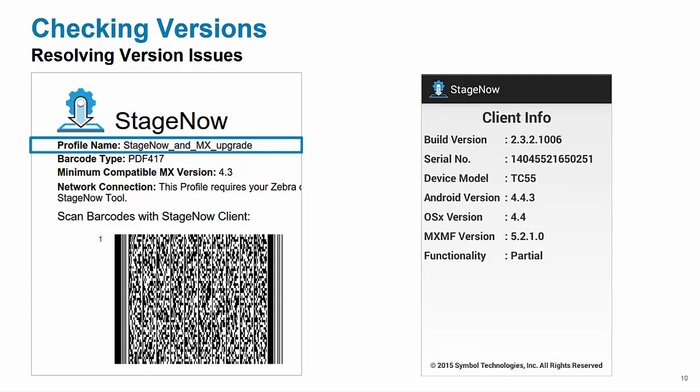The OS X version is still 4.4. No need to wait for the whole new firmware release. However, if the feature you need requires a higher version of OS X, you would have to wait until the new firmware. As such, the OS X version is an important consideration that serves as a lowest common denominator when planning staging for multiple device types and firmwares. Alright, this concludes our first example showcasing the version mismatch troubleshooting.